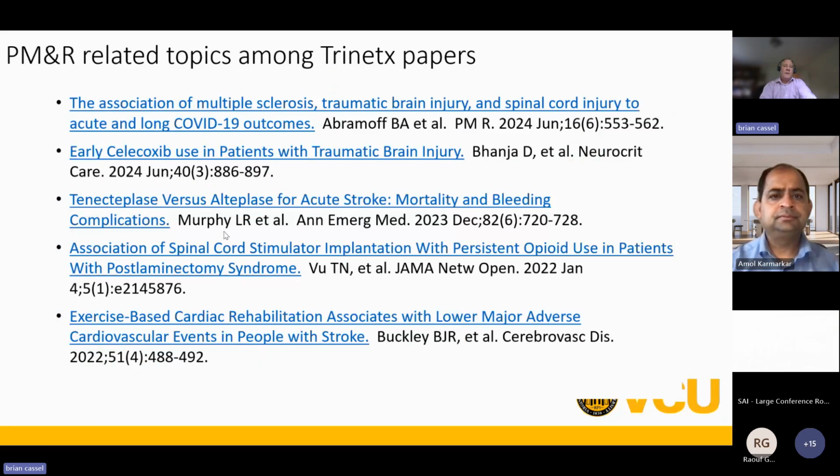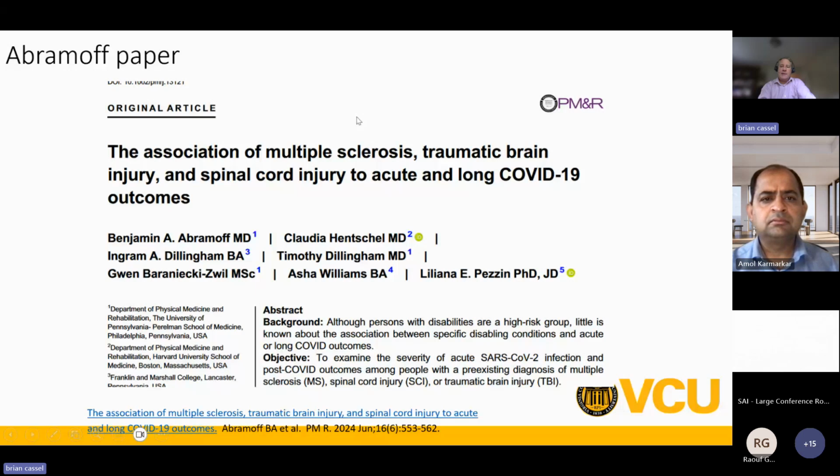And I'll quickly show what that looks like as well for one of the cohorts we'll do from the Abramhoff study. So these are the 5 articles that we glanced at before. Last time we walked through the queries that went into the Buckley paper, replicating the inclusion and exclusion criteria for that study with cardiac rehab. And today we're going to do something similar, not with the query building, but with the analytic side of the Abramhoff paper. So this is what that looks like.